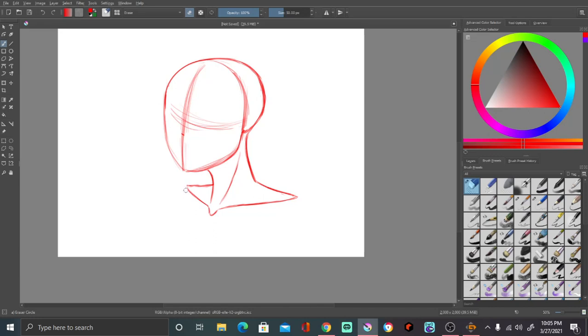Sorry if I'm really quiet while doing this. Anywho. Alright, stop focusing on the shape. Get to the actual drawing. Grr! Okay. So now we have the basic shoulders, that kind of thing.